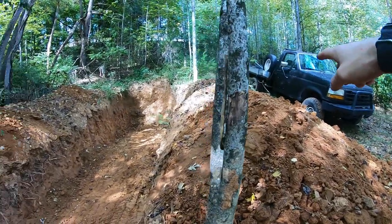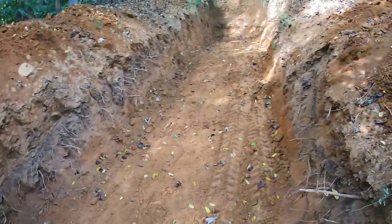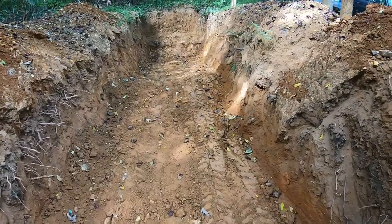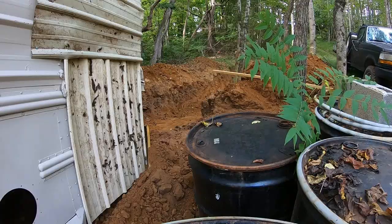So the plan, I got a winch on the back of my truck. I'm going up to where he's at, run it through a snatch block, then down to the front, and then I'm going to lock the winch in and just drive while we push back from the excavator.